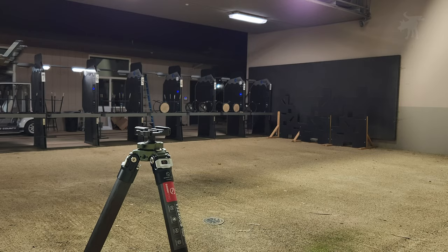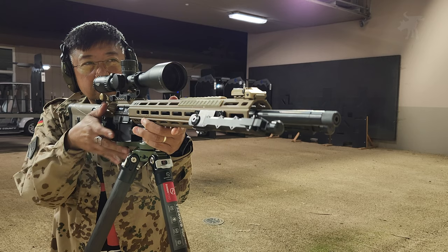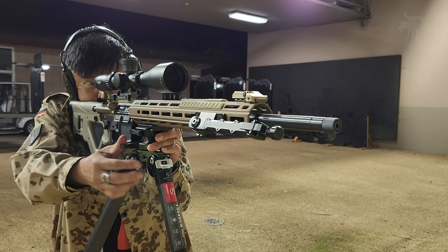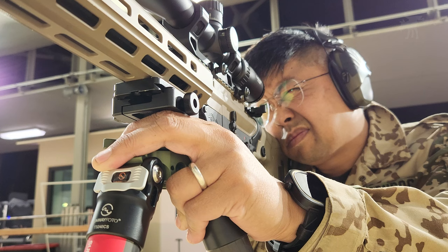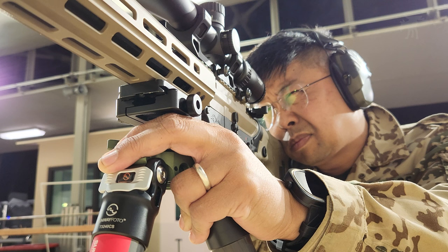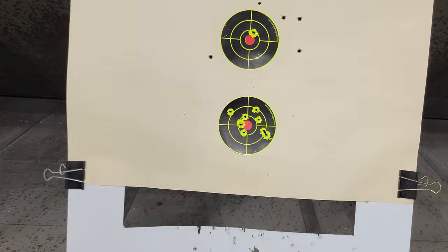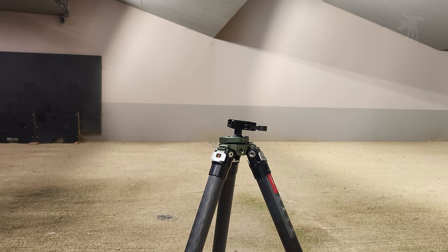It's really lightweight and easy to set up — I did it in about 30 seconds. If you have an Arca Swiss adapter plate on your rifle or a chassis with Arca Swiss rails, attaching it to the tripod takes even less time. The lever on the ball head makes it very easy to unlock, adjust, and lock in. In testing with the AR, the tripod was secure and steady — I could stay on target with little effort. I was able to get 10 rounds of rapid fire in a 3.5-inch group at 100 yards.